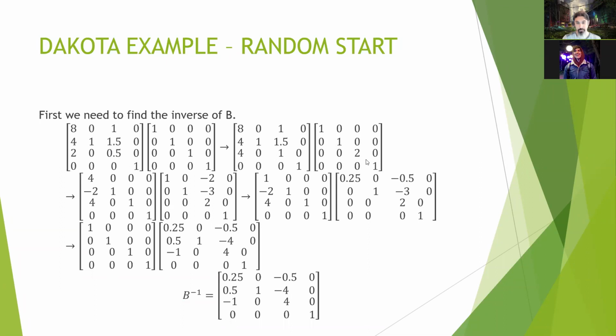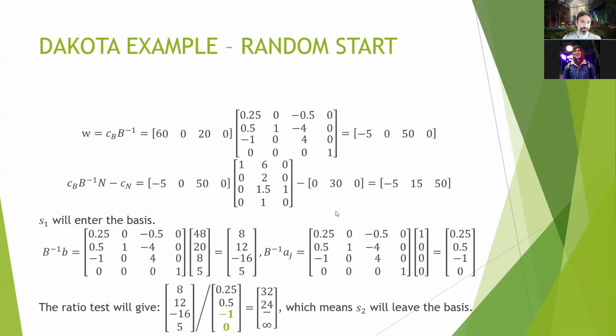So it has become 2. After that, I will just take this 1 and multiply it by -1 and add it over here, and multiply it by -1.5 and add it over here, which will give me this matrix. And for the right-hand side, for the identity matrix, it will become like this one. And we keep going and going, doing the operations, and we get this B inverse matrix. So I'm going to use that B inverse to calculate the W value.